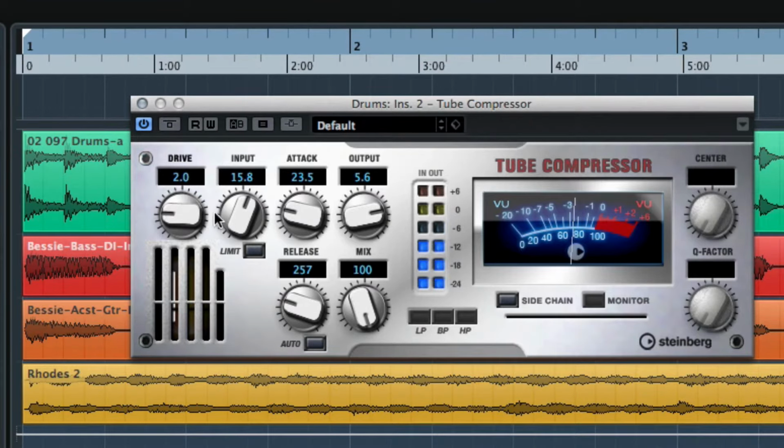So now what we could do is set this to limit, and we could use it really well. And now we could do some New York compression techniques, set the mix to 0, and now we mix some compressed signal to the original signal.